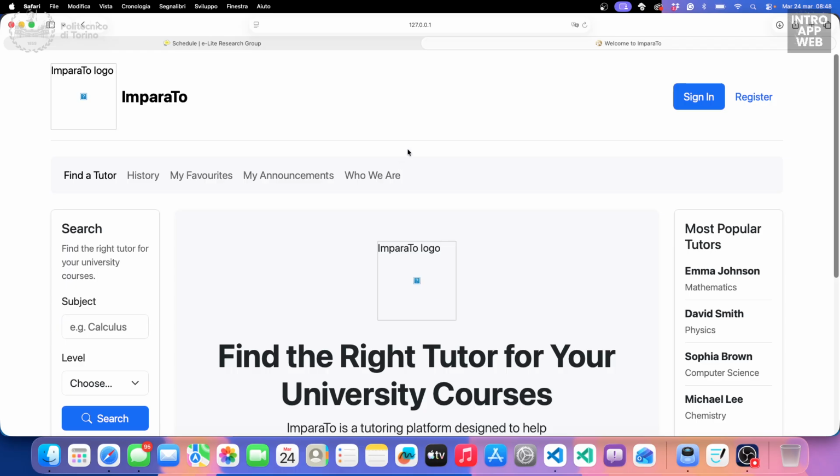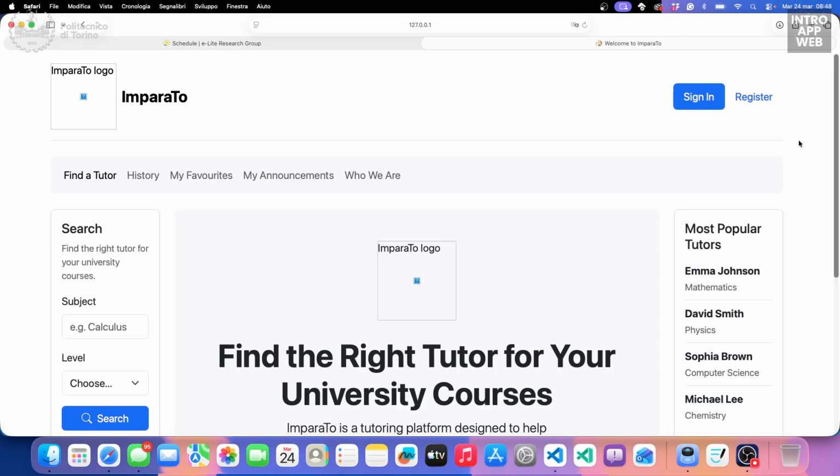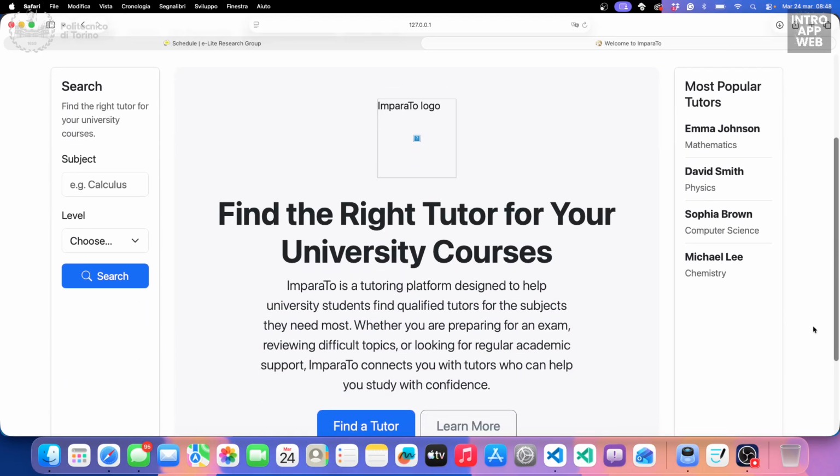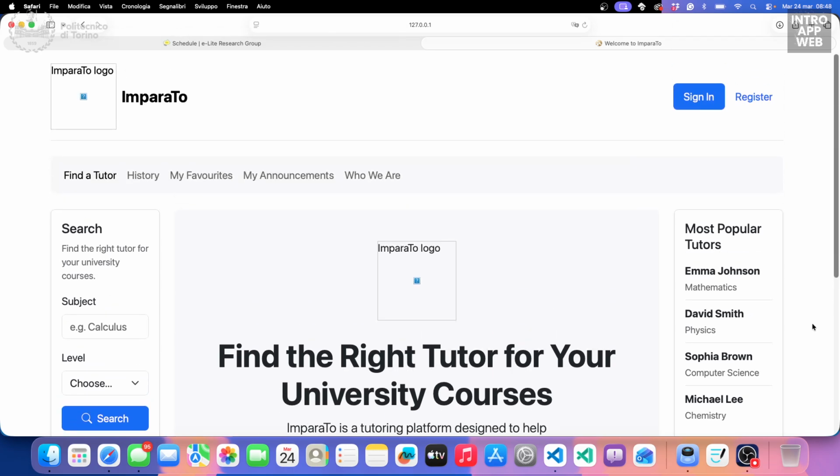Okay, so now we can see that it works. When I go to the root location, it retrieves the home page that we implemented and designed last time. What is not working? The images, right? Why?